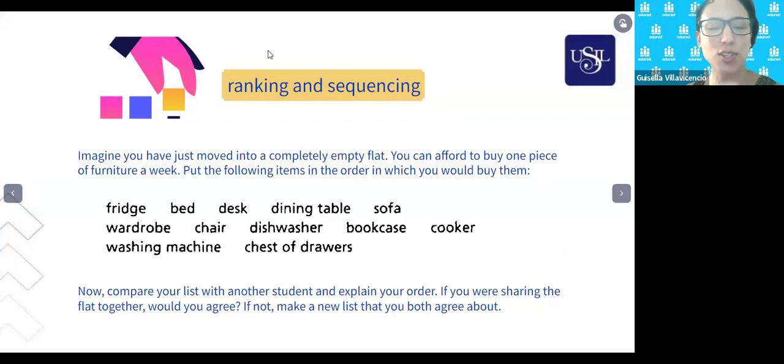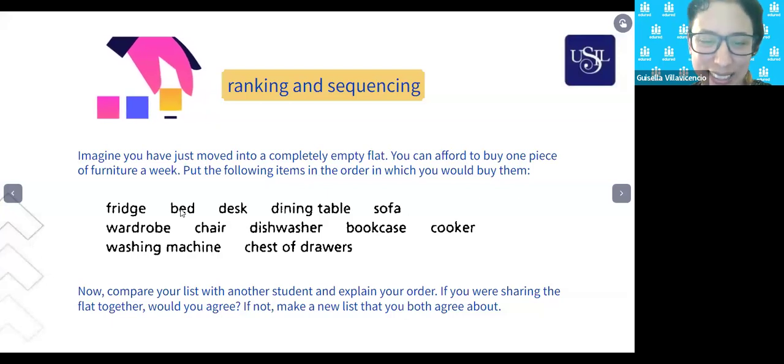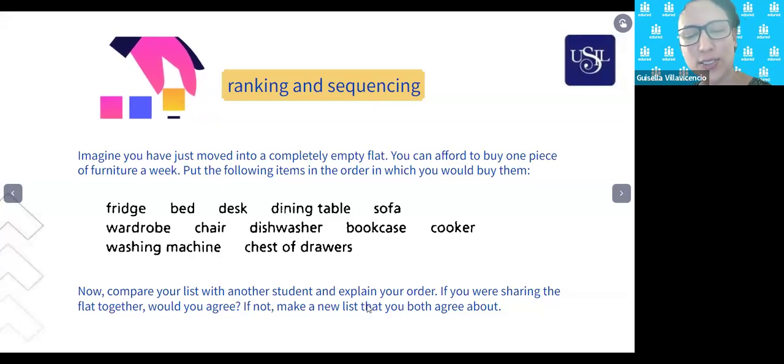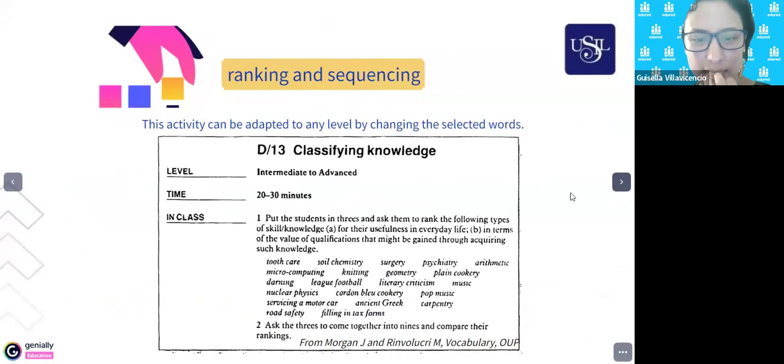For example, I say, okay, you said bed number one. Why is the bed number one? Why the bed? It's the most important. Roxana says a fridge because here in the jungle it's so hot. Oh, Roxanita, imagine Lima is so hot too now. I imagine the jungle. Very good. We have to rest and sleep every day. Yes, Daisy, that's why the bed. Everyone has to rest well, Janet says. Excellent. So this activity goes from passive to productive. Right? This is another example of ranking and sequencing.